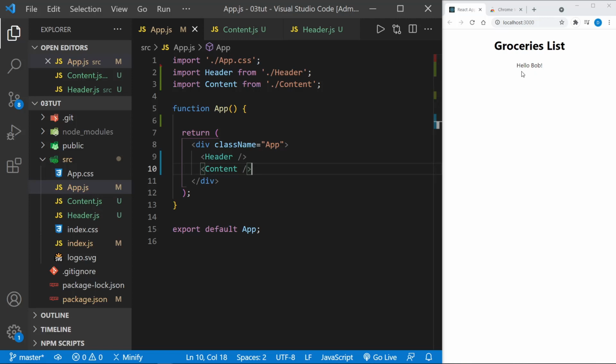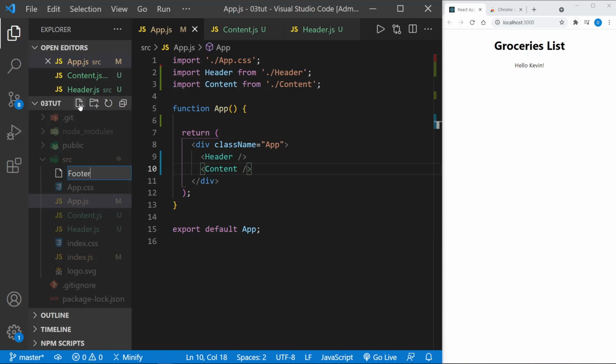And we got Hello Bob because our function's still working. So if we reload, we might get another name. Yes, we got Hello Kevin. And maybe we'll get Dave on the next one. Nope, Kevin again. It's all just random if you remember. And now we still need a footer. So one more component to create.